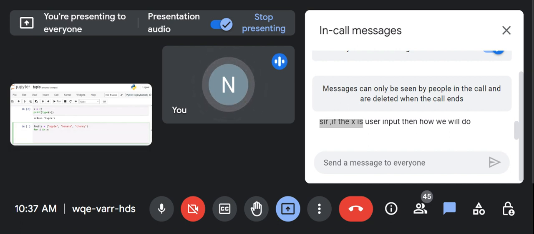How do we ask the user to insert values in the case of a list? If you want to have some elements, you can take them. Let us say a equal to int input, enter the value. You can just write like this, and just copy and take three values, a, b, and c.